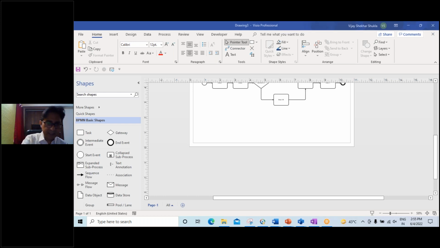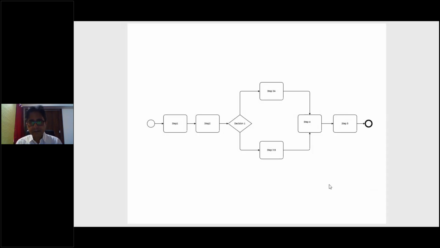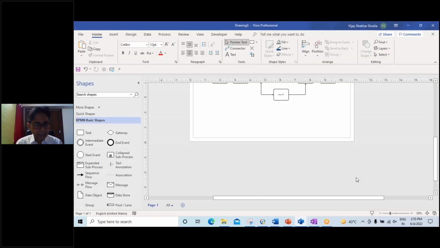So I am pressing F5 now. To close the presentation mode, you can also right click and then press close, or press escape.